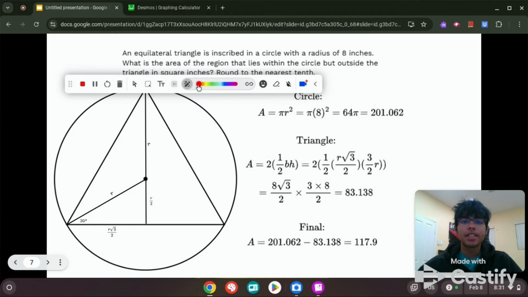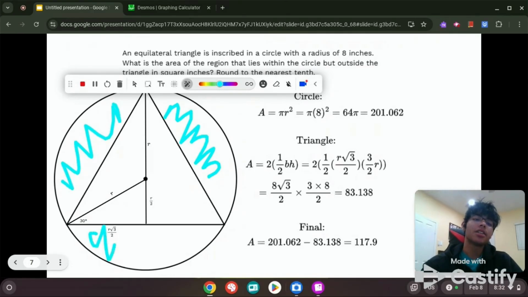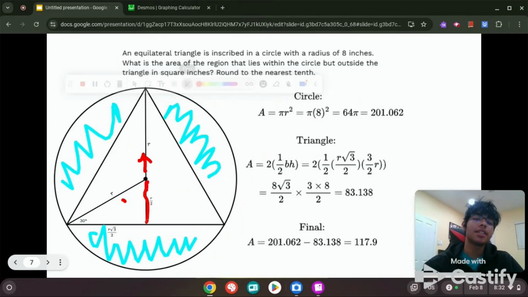So what we're looking for is this shaded area, not in the triangle but in the circle, right? It might seem a bit weird at first, like how am I supposed to know anything about the equilateral triangle in the middle? But what you can do is, when you have the center, you can draw a line right here from the center to a corner, and you'll see that that's going to have the length R because that's the radius. We add one more going this way, and we add one more line from the center to the midpoint of this.